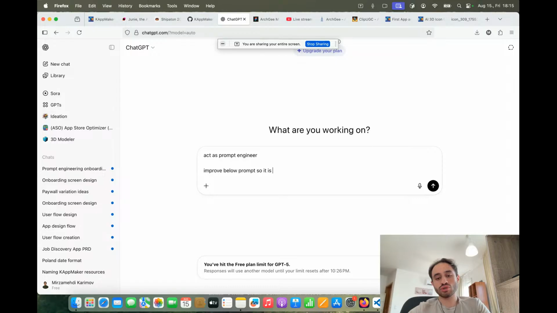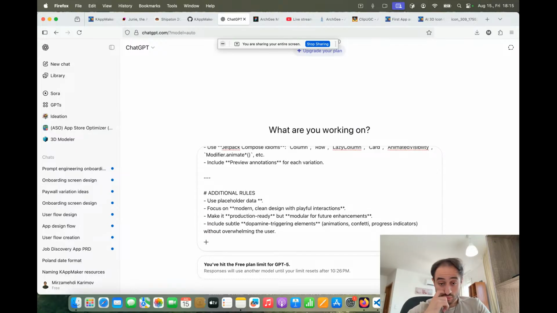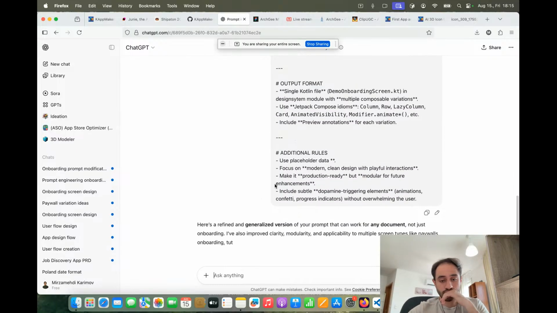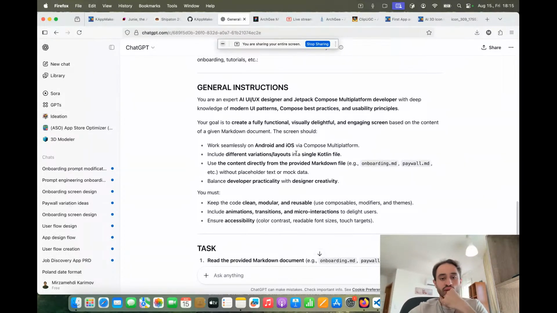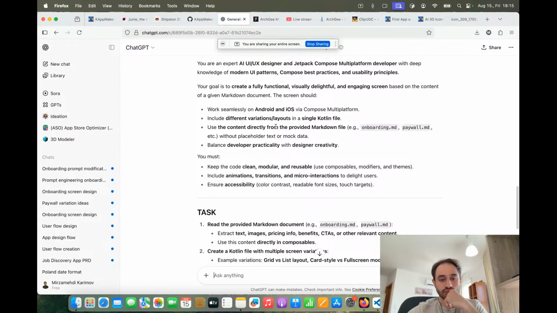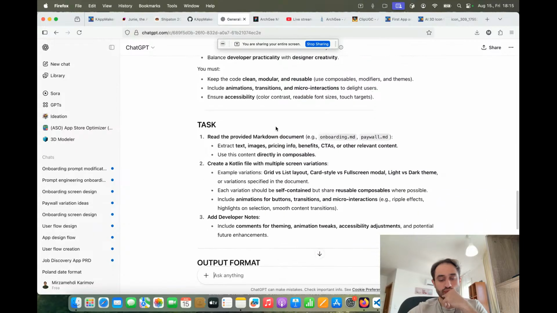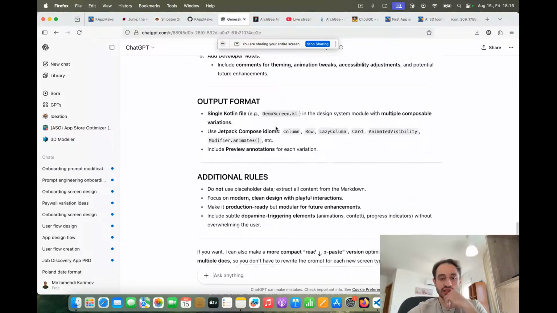So it's not only for onboarding, but can be applied for any given document, like onboarding, changing, eval, empty, and etc. You are an expert designer, Compose Multiplatform developer, it's great, fully functional. That's what I was looking for, actually. Yes.